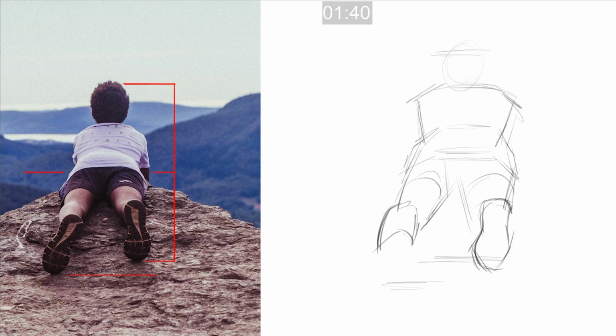Now again, my tip here is to just kind of throw something in. You can see that my proportions here are a little wonky. But again, that's because I was kind of thinking of the perspective, and then I could always come in and change things up or add things or take things out. But we want to remember that this is just a 3-minute gesture drawing, so we didn't really have too much time. So now I'm coming in and I'm kind of just making things a little bit smaller.